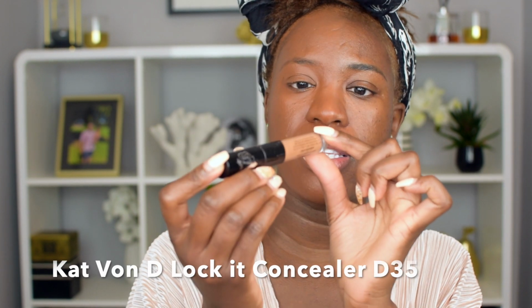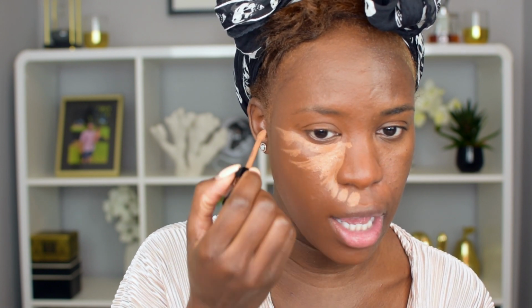So, next I'm going to apply my concealer, and this is the Kat Von D Concealer in D35 Neutral. I absolutely love this shade. If you're my skin tone, which is like a MAC NW45 or 9.0, or Lancome 13, then this is a great shade. And I'd like to apply some here, just so I can get this V shape. Maybe a little bit here, and over here. Pretty much everywhere. I'm going to use my Chesnut brush to just blend it all in. And don't be shy to bring it over your eye, because it acts as a primer and it makes it a lot easier to blend it all together.